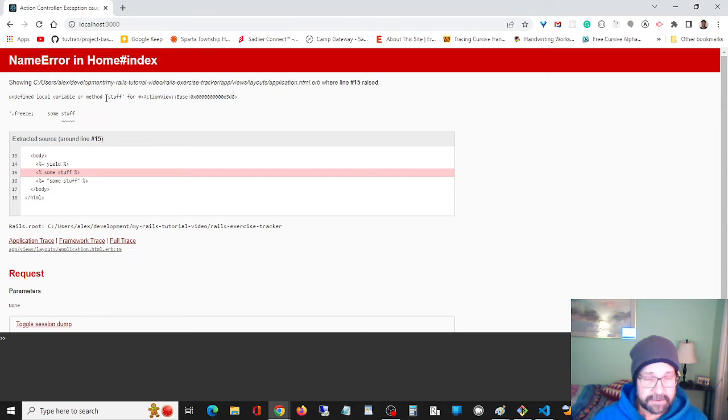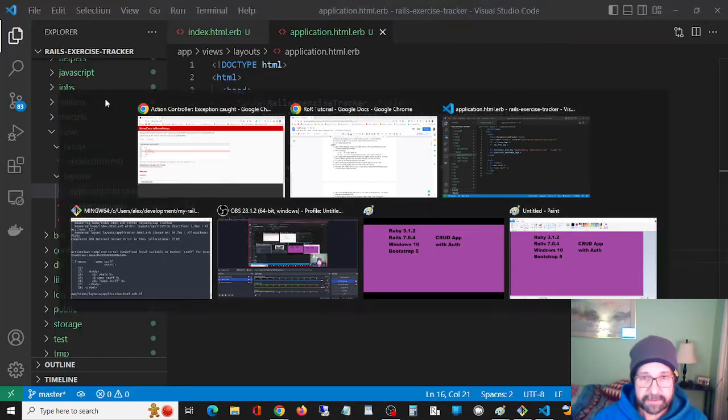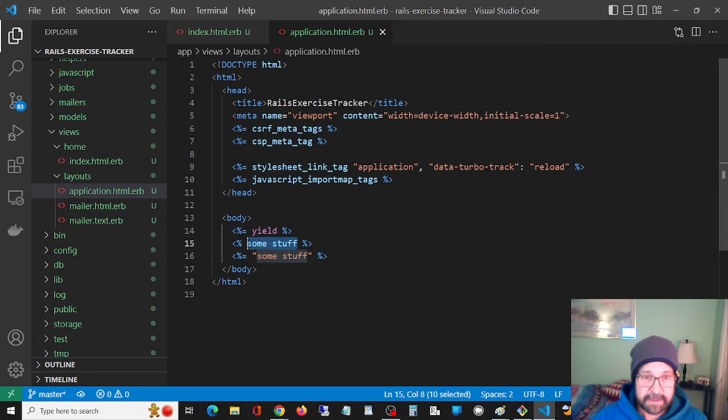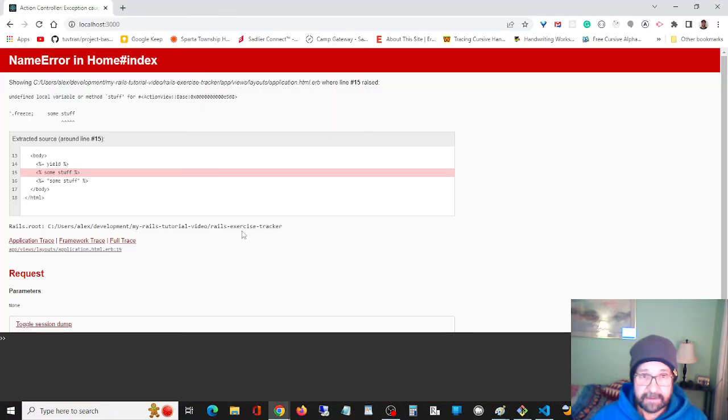Undefined local variable stuff. Okay, that's because it thinks those are variables. So if I wrap that in a string, maybe. So this line should do some invisible stuff on the page stuff, right? Because this one has the equal sign. If it doesn't have the equal sign, it says do some Ruby stuff. If it does have the equal sign, it says do some Ruby stuff and output it to the page, right? So let's see if that's in fact true.